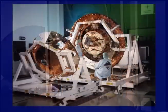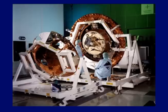I like to show this picture of the Huygens probe, not because I'm particularly fond of shiny gold thermal blanketing, but just to underscore why exploring space is difficult, why it takes money and effort to do all this. You might see a space probe here in a heat shield, but you've also got a structure that holds it up because somebody had to figure out that this back shell is going to have to attach to the front shell, and we have to hold it up in such a way that it'll work.